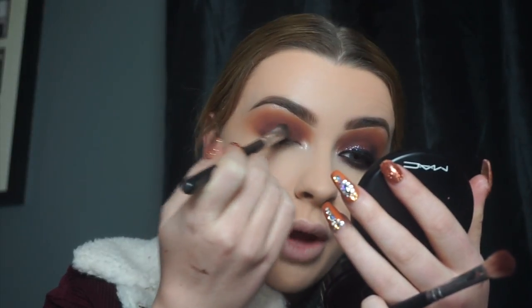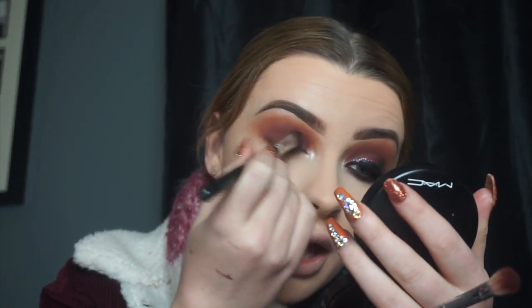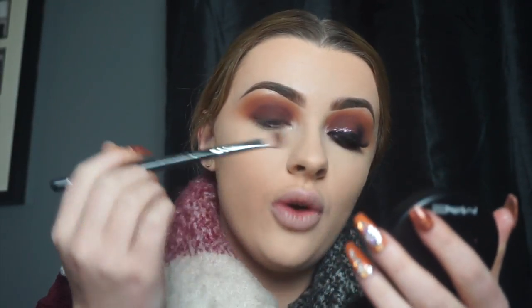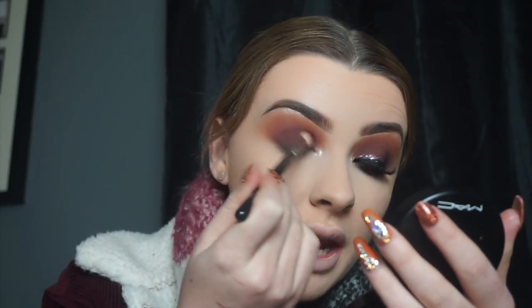And what you're going to do is you're just going to repeat the same process until you're completely happy with the intensity of your shades. So I like to go in with a second coat, if that makes sense, to really build that up. So I'm just patting that all over the entire lid space again, taking a tiny bit on my same brush, my 227 brush from Zoeva, and I'm really starting to blend all that out together.